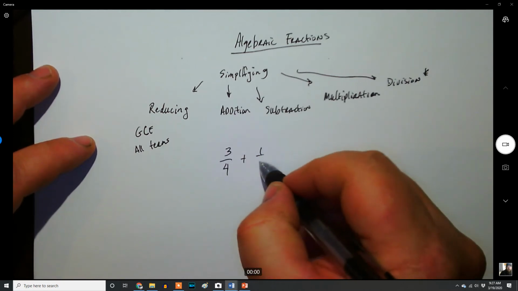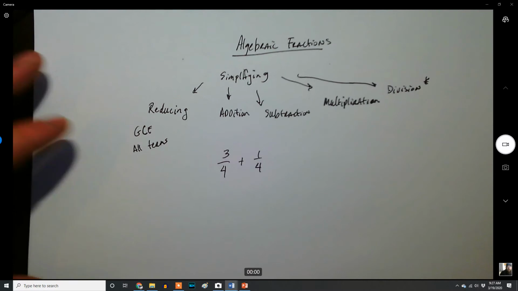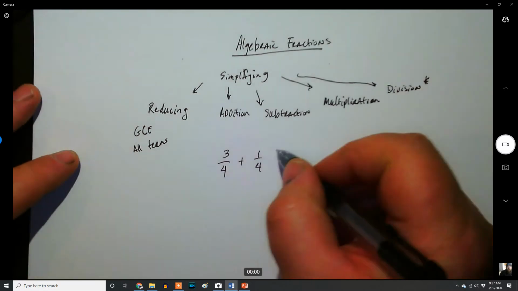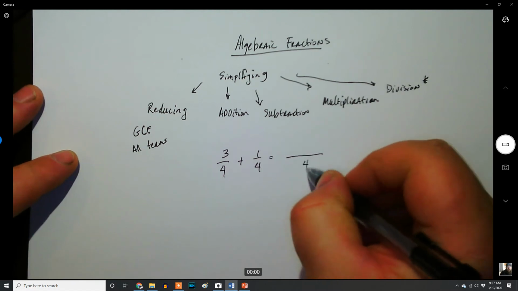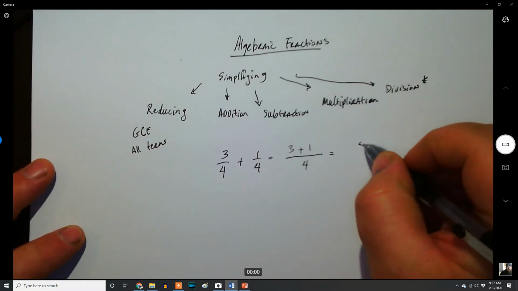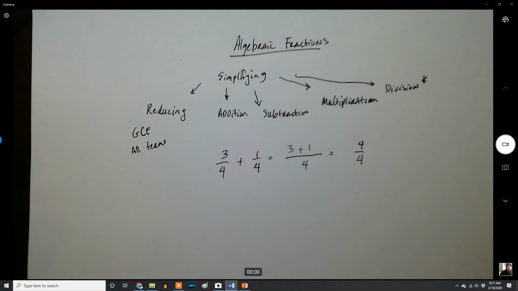Right? So let's start off with something that you might already be familiar with, like let's say 3/4 plus 1/4. Those already have a common denominator of 4, right? So you know that what you're going to do is you're really going to add the 3 and the 1. You never write it like that. You never go ahead and write that out. But when we are dealing with algebraic fractions, when we get the common denominator, that's what we really want to do. So we would skip that step there, and you get 4/4.